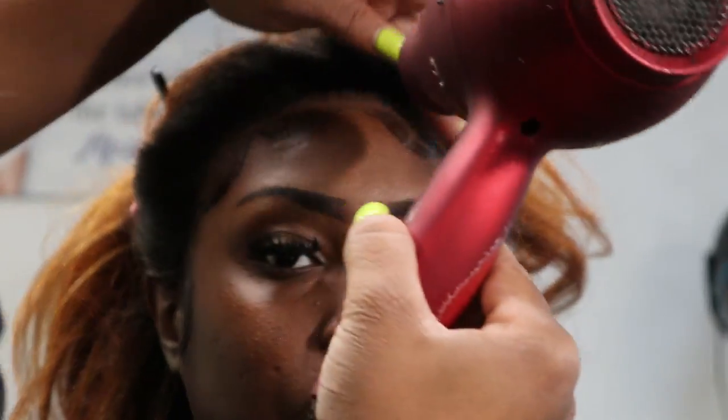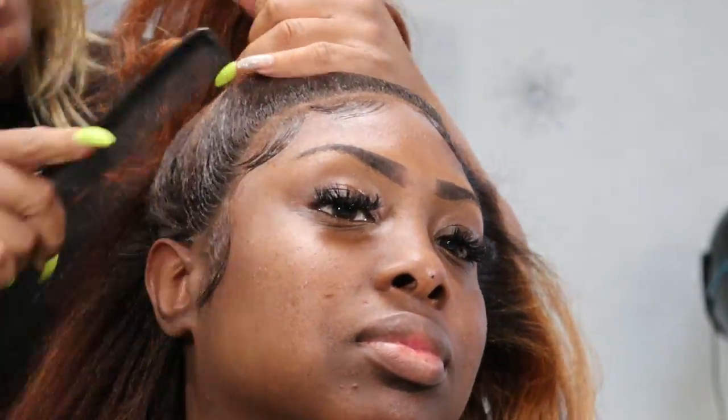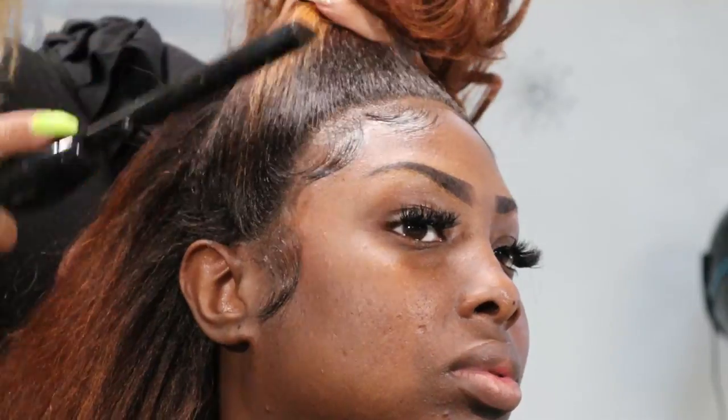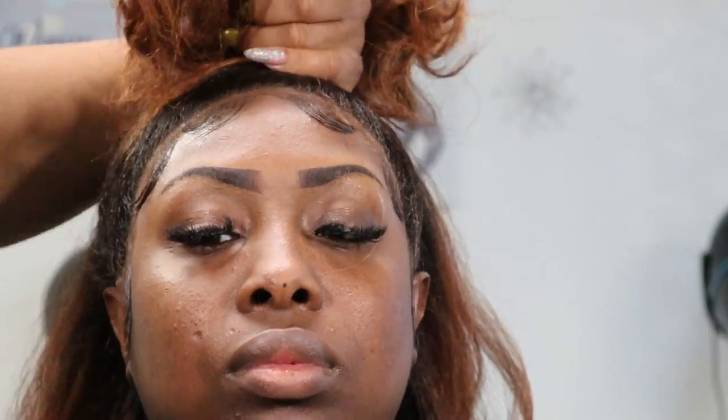I went off camera to finish styling her baby hairs, but now that we're done with the baby hairs, I'm going to begin styling and putting it up in a ponytail. You can just take your time and layer out the hair when you put it in a ponytail. It's normal that some sides flip up when you're pulling it up, but all you have to do is afterwards use your spray and spray it down, and you can use your hot comb along the way to make sure that it's flat.